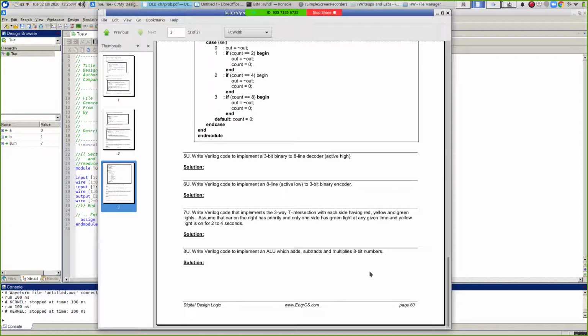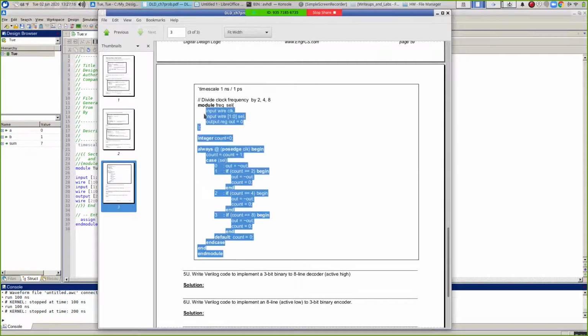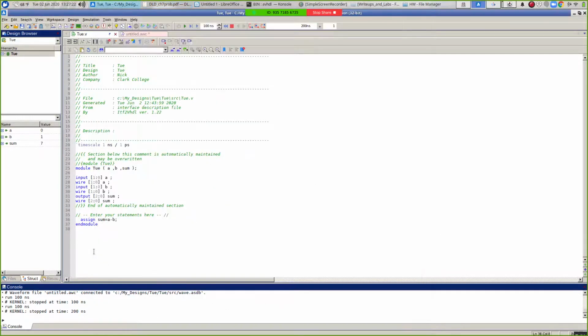Okay, in ALUs, you find these inside computers. These are the parts of computers that do the arithmetic operations, addition, subtraction, multiplication, division, all that other stuff. So think about how you would design one of these in Verilog. In Verilog, we can add, subtract, we can multiply with a star. So it's really just writing the Verilog to specify what operations you want performed. Again, for each of these, I want to see the Verilog code and then try to implement it and do a simulation.